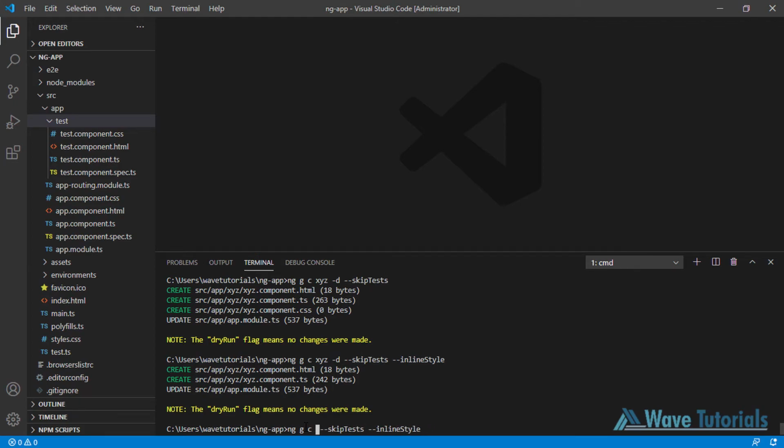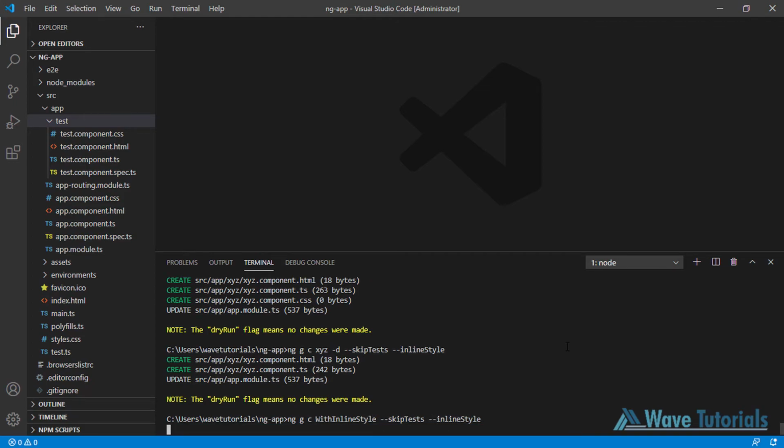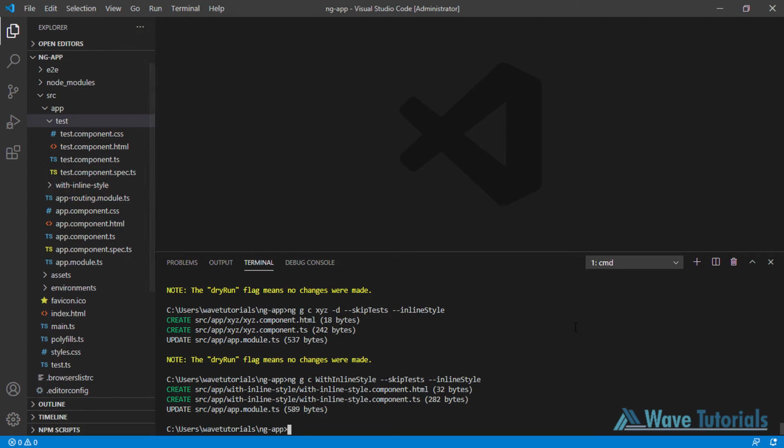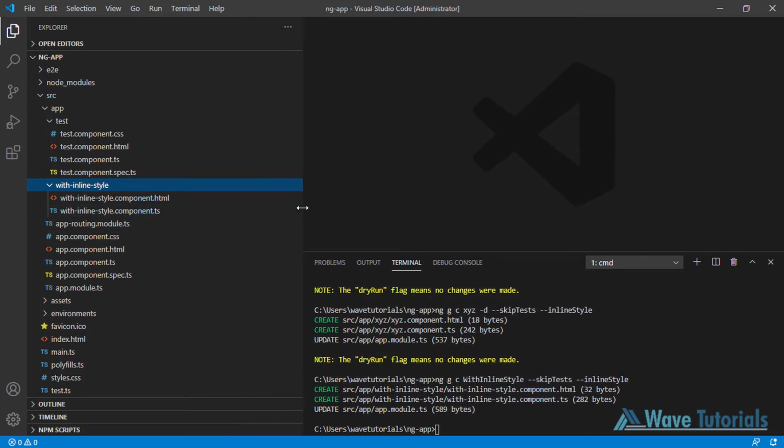So let's rename it with inline style. It will generate a component with a name with inline style. Let's press enter. Here you can see that the component is generated and it has only 2 files.